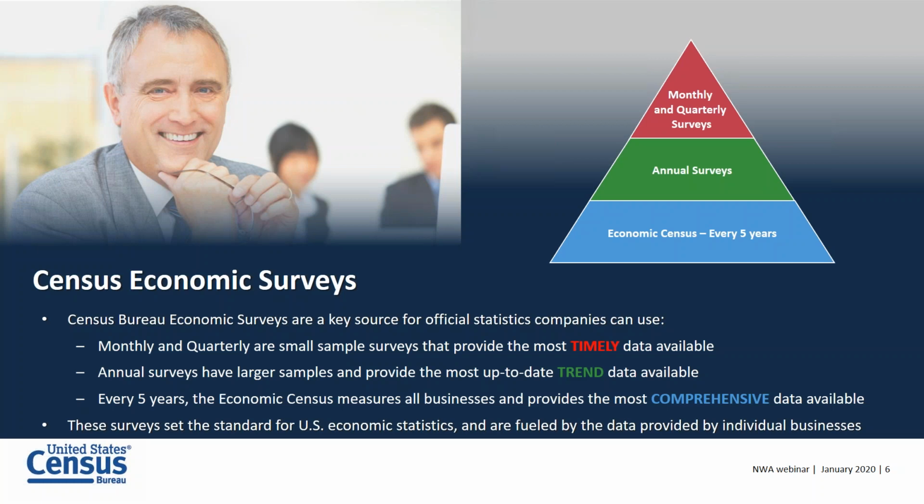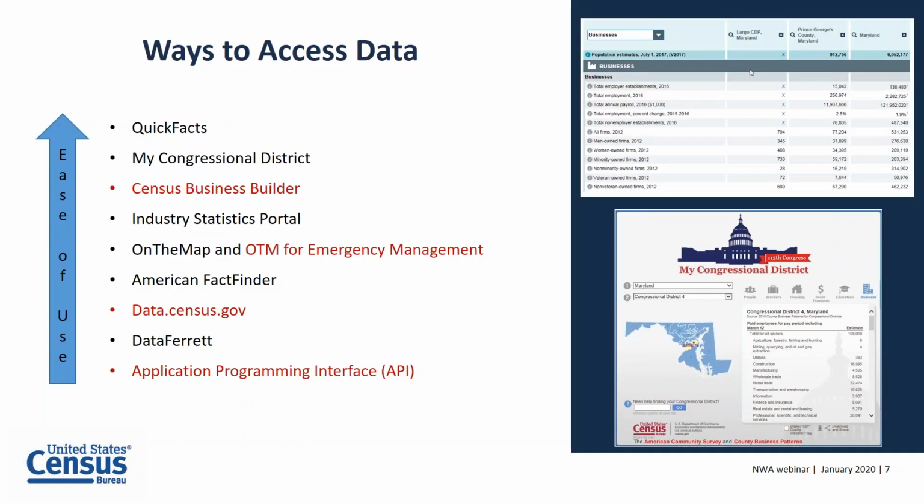We also do annual programs that provide a little bit more detailed data, and then every 5 years, we do the economic census. 2017 is our latest economic census year. We started release of the 2017 economic census in September, and the local area data will start coming out on Thursday. So our webinar is really timely here today. So that was a very brief summary of the different types of data we have available.